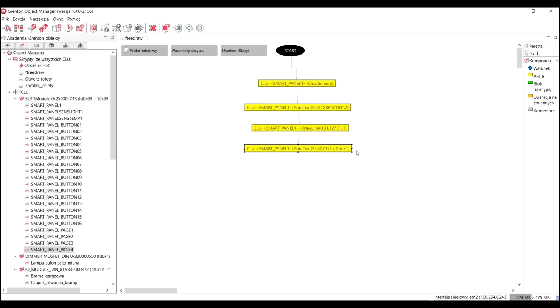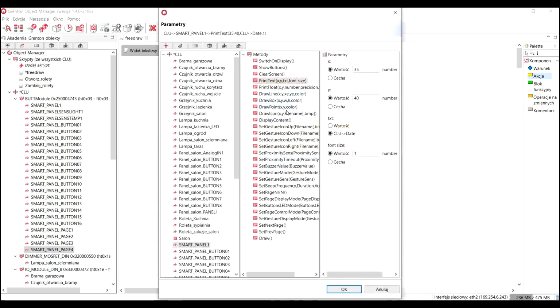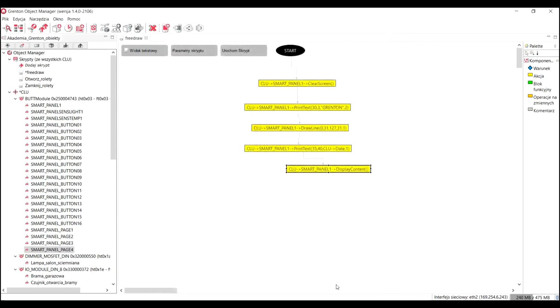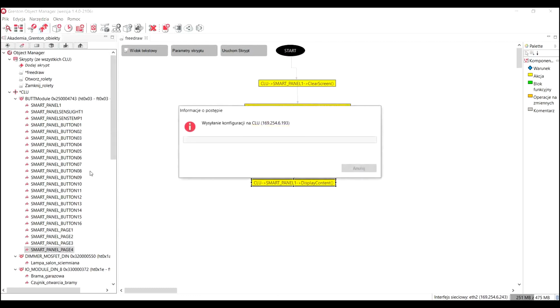And now we already have all the items we want to display on the Smart Panel screen. So, what do we do at the end? As before, we will use the display content method, and again, see we have the first clear screen method. Then we insert what we want to display, and display it on the screen. We send the configuration, and we will see how it will look on page 4.